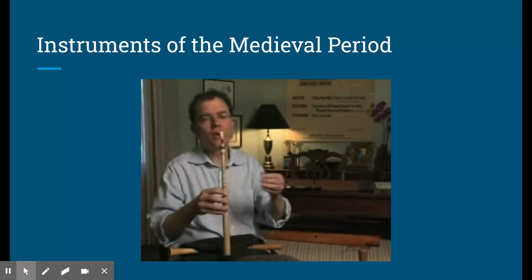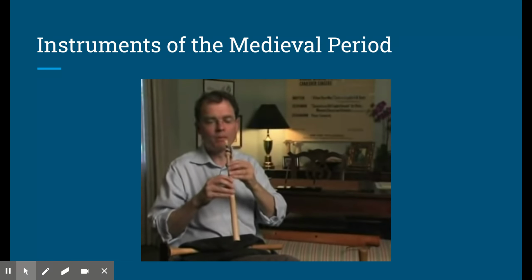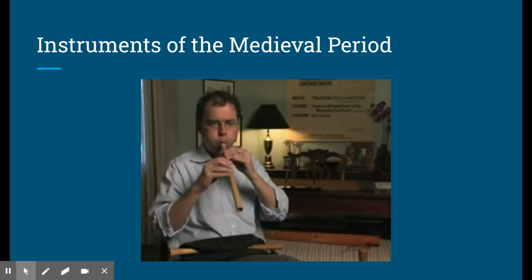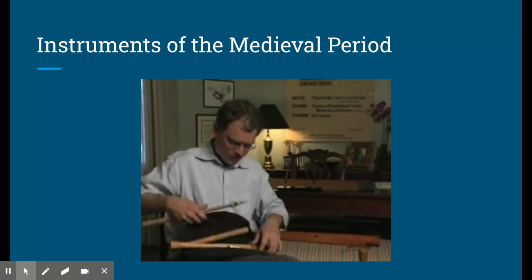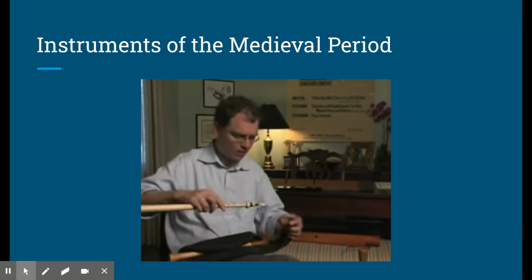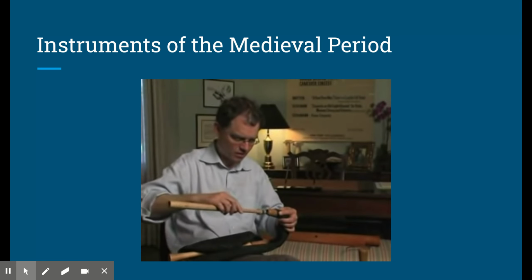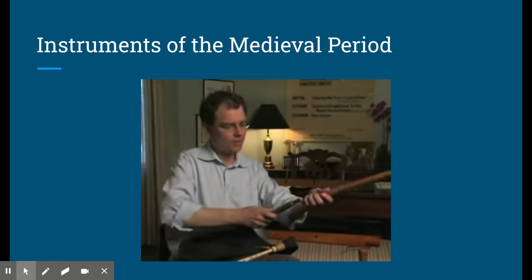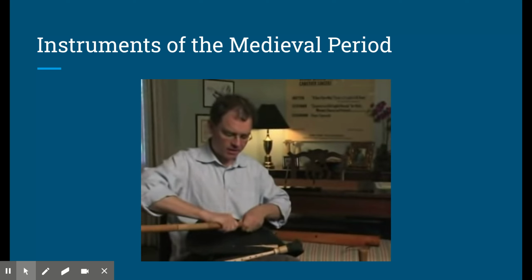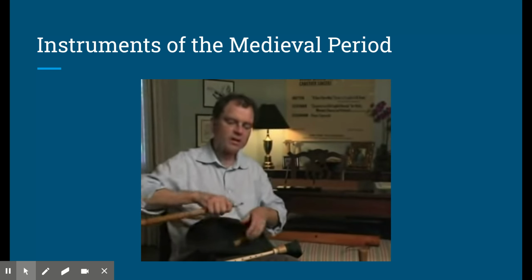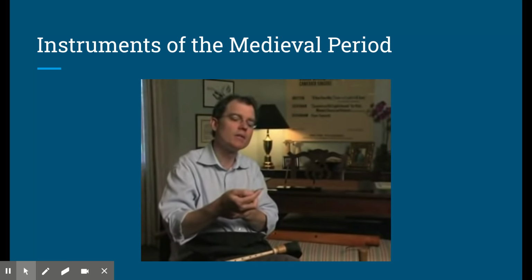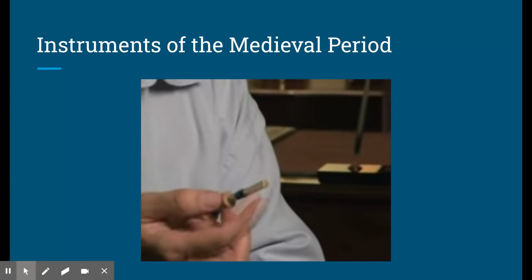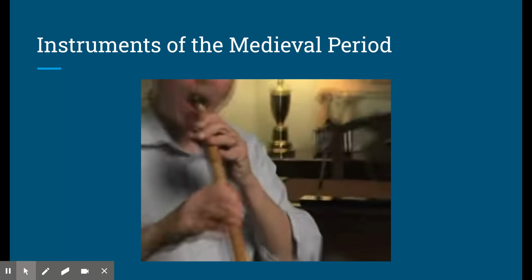Another way of tuning this is to play a very short melody note. Now, this is the chanter. It means the singer. The word cantare, you know that word, chant? That's the part that sings. And here is the drone. This is made out of plastic and metal, but the original drones like this are just made out of cane with a tongue slit out by a knife. That's the origin of the clarinet style reed.